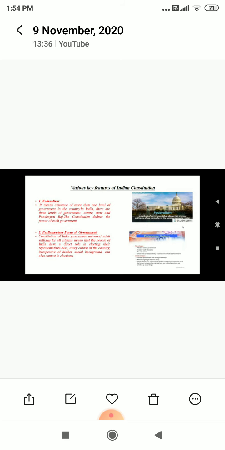And one more thing is that it allows any citizen to contest for the election also, meaning कोई भी व्यक्ति इलेक्शन लड़ भी सकता है या इलेक्शन में खड़ा हो सकता है. Clear?